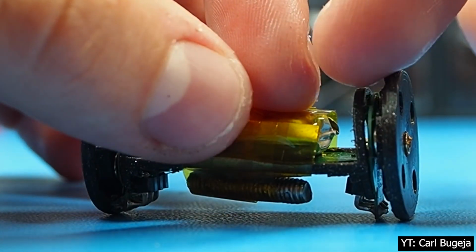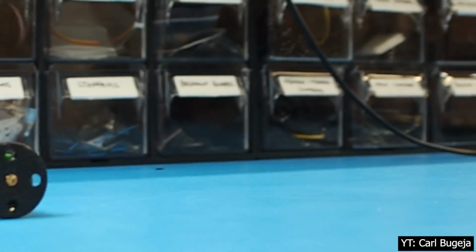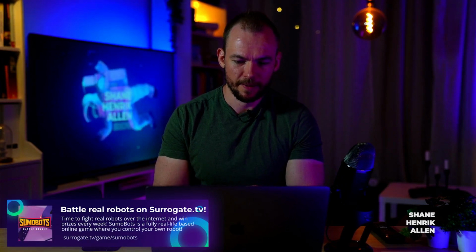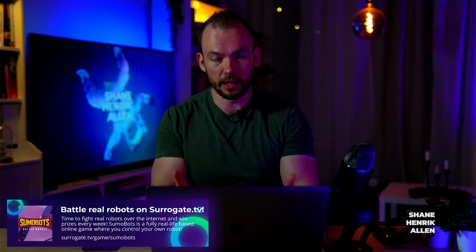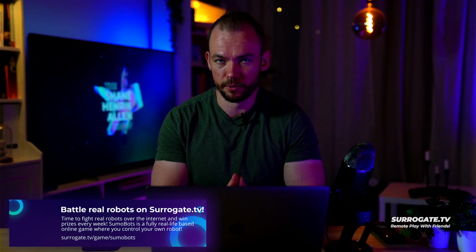You can see it is about the size of his finger, and it doesn't balance that bad. It seems to do most of the job that you would want if what you want is it to balance and drive around. But I would love to get this thing hooked up to the internet, and if it's cheap enough, which I think it could be, especially in scale, if you scaled this and actually mass produced it, this could be extremely cheap and probably even as a kit really fun to make.